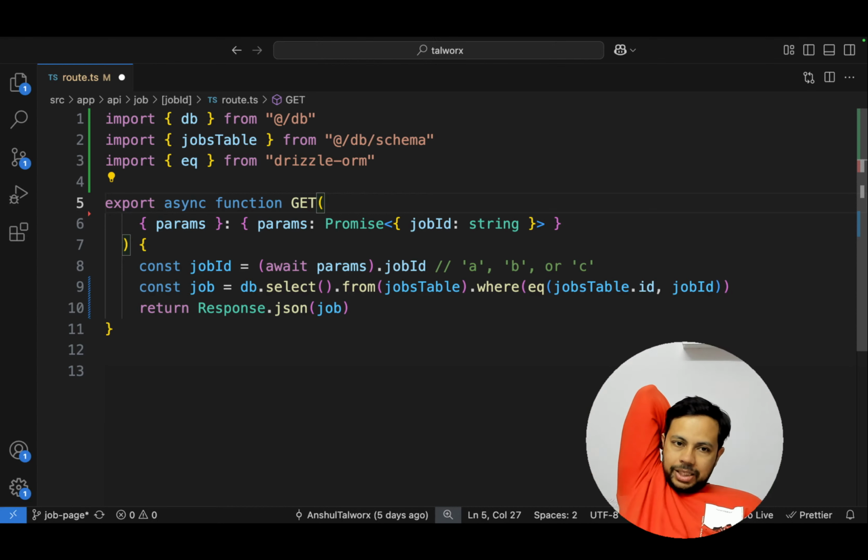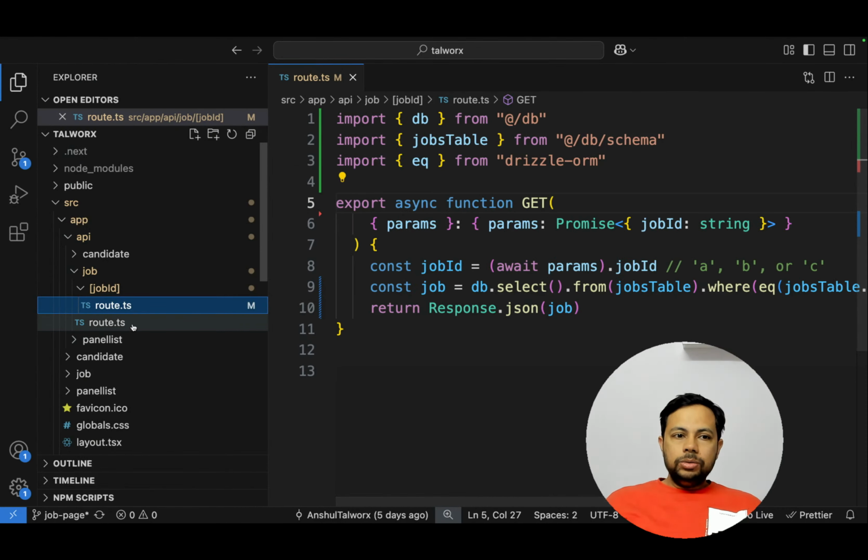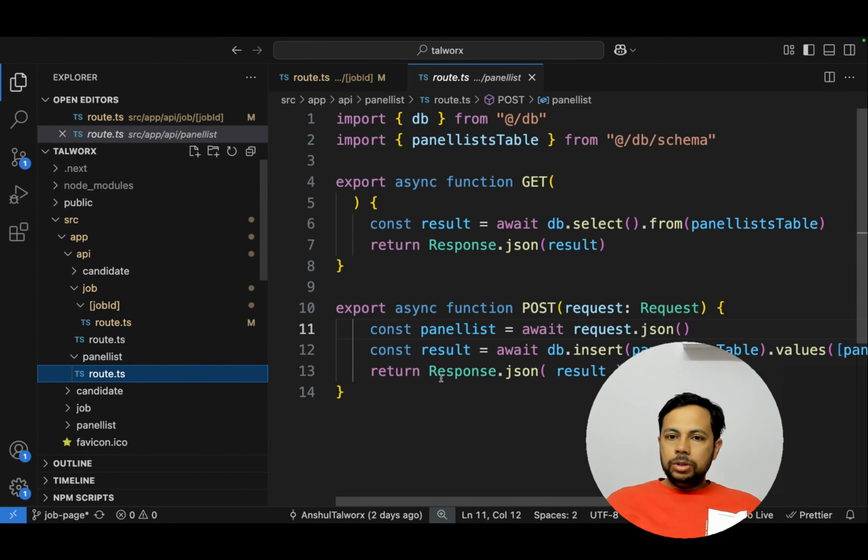Once I get the job ID, I get the data from the DB select. Let me see if DB select works like this. I've used it somewhere else also. So there should be an await because this is a promise.